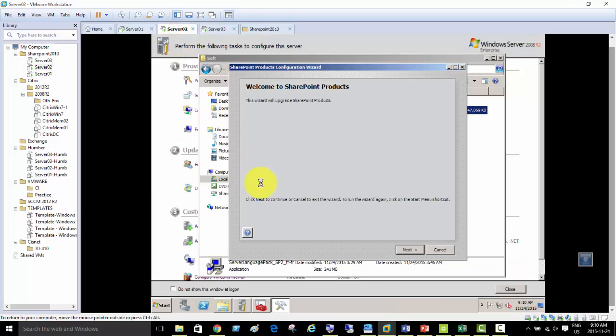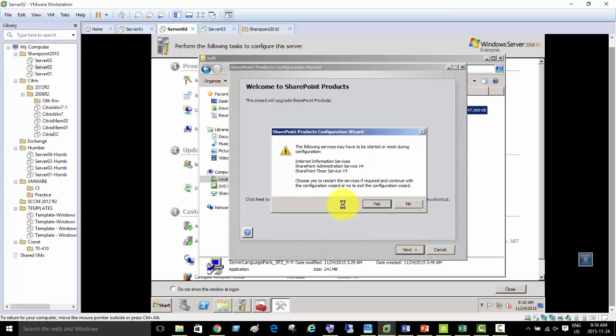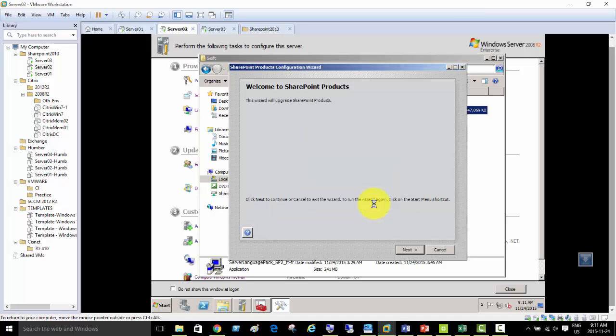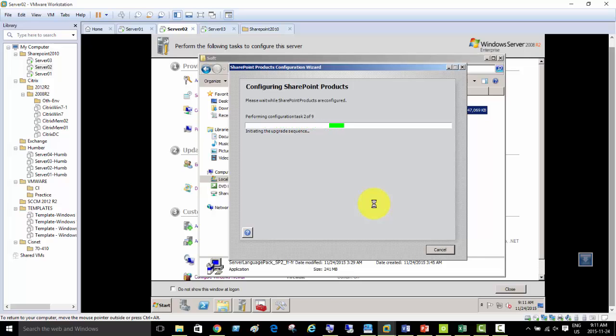So I'm just going to go back and click next. It's going to say that it's going to reset the services. Because we're doing an installation, go ahead, reset these services. Make sure no users are connected in the production environment. Definitely we're going to be informing the users that there could be a downtime, so we should be careful about this if the services are stopping. And we should not do these things during office hours, of course.